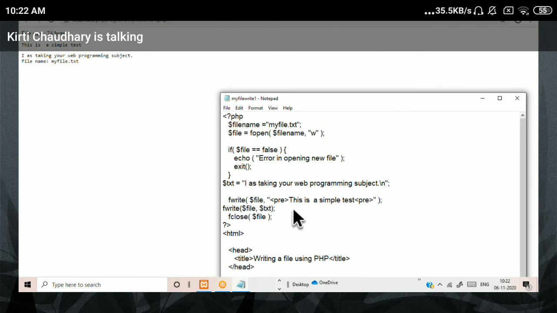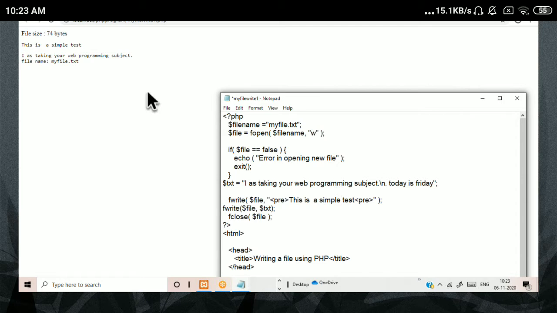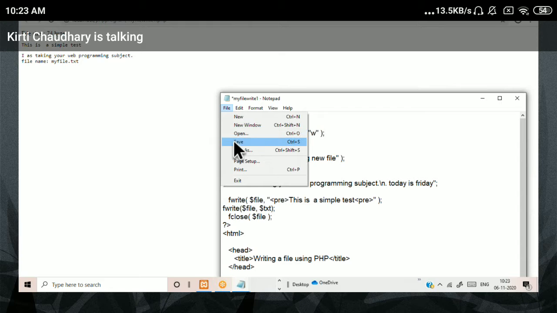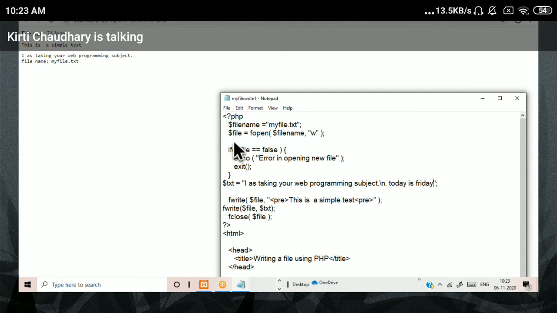Then in that file, if you want, I want to add it. I can see that today, and see, add it, save it again.